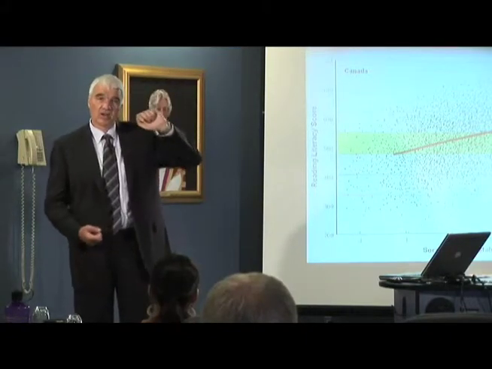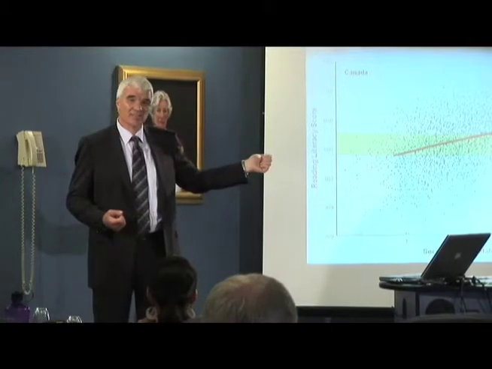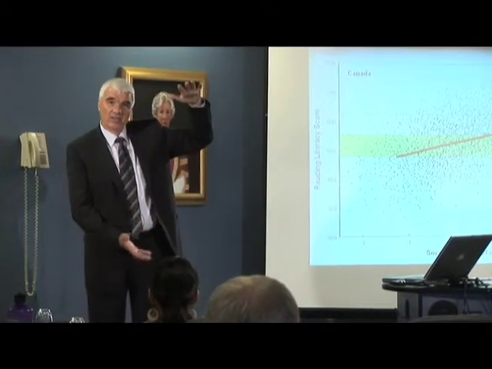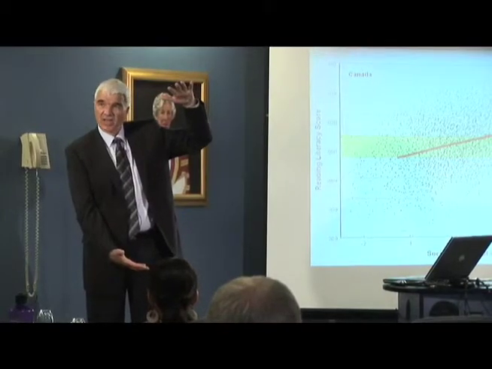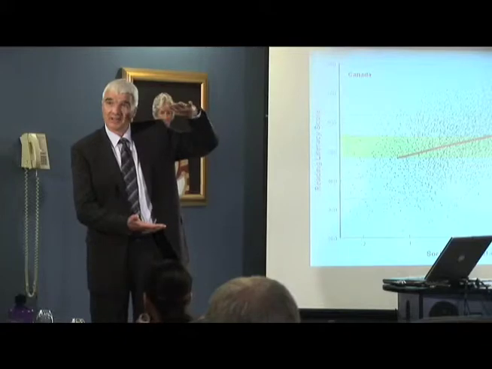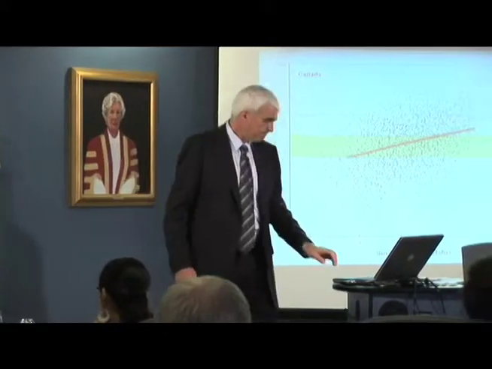If I showed you Hong Kong's gradient graph, the red line would be almost on top of ours, except they don't have nearly so many kids way down there at level 1, level 2. All right? They also don't have as many up at level 5. It's a tighter fit of the line in that sense.